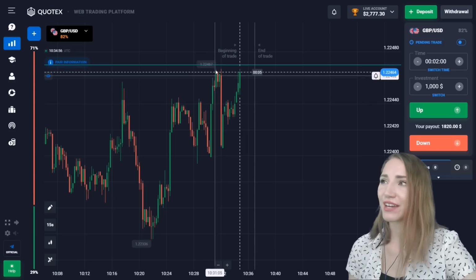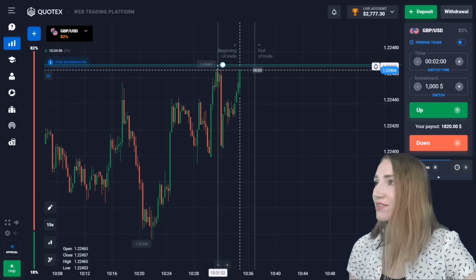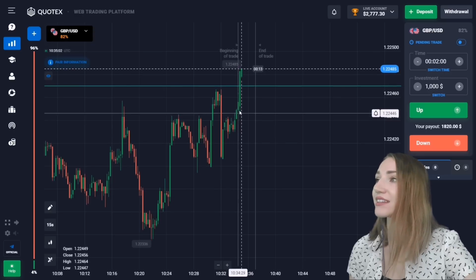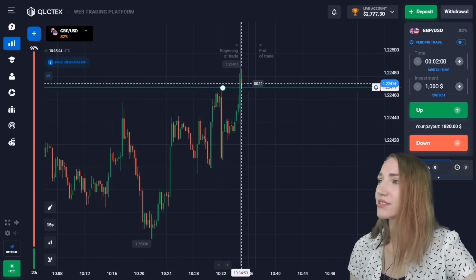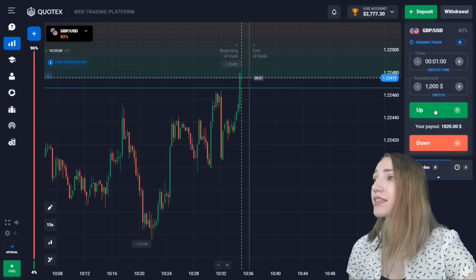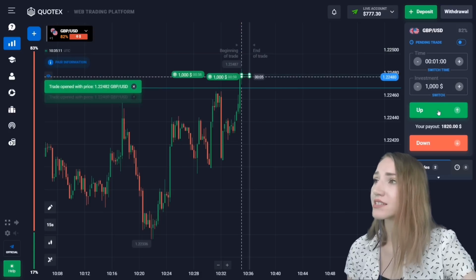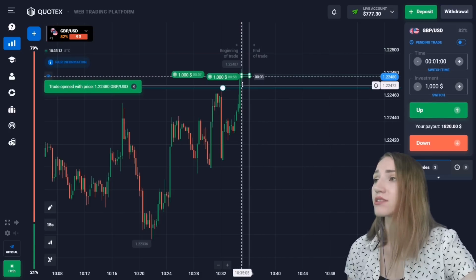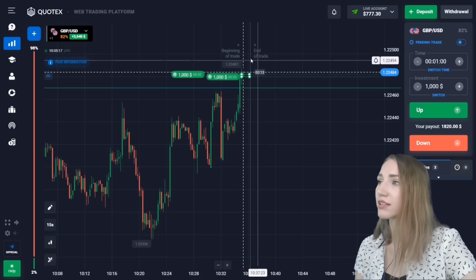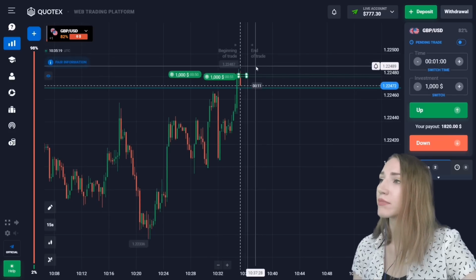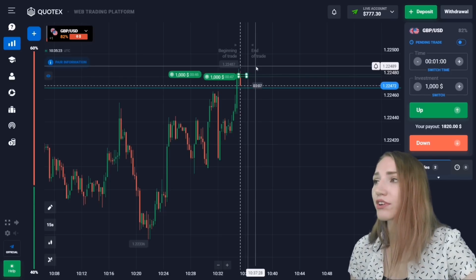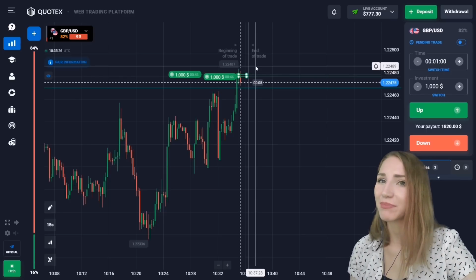So here you can see that we have the resistance level, and from this level there was the rollback, and right now the price approached this level and is starting to break it through. So in this situation let's open a trade for 1 minute only with up. I think that we will get into the impulsive movement of the price, into the breakout of the level, because the price has very good potential for an increase, and I think that 1 minute will be enough in this situation, even if we take into account the small rollback down. So let's check what can happen here.